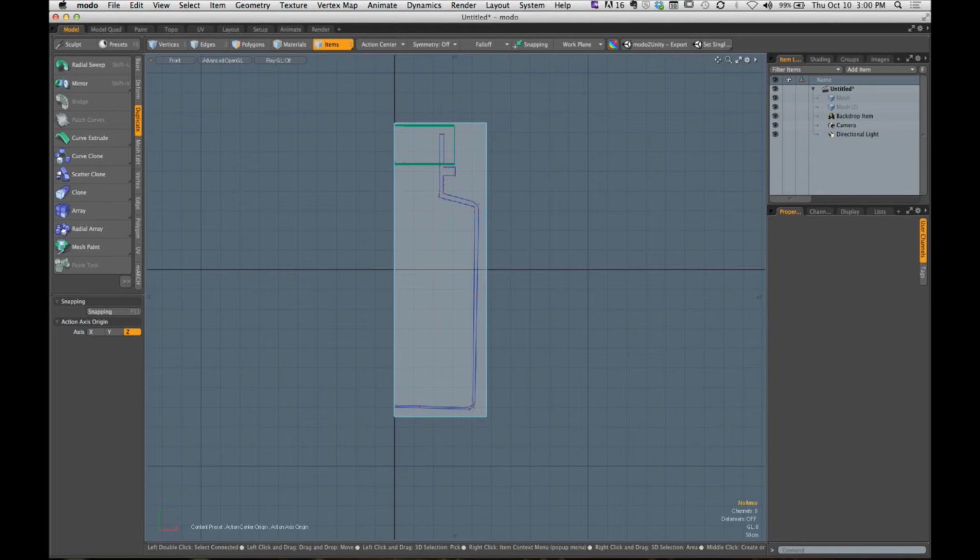Now, from this profile here, you can roughly see the outline that we're trying to create. The outcome of this profile is going to be both the outer and inner wall of this medicine bottle. I've also given you in green up there at the top a nice indication as to where the cap should be located.